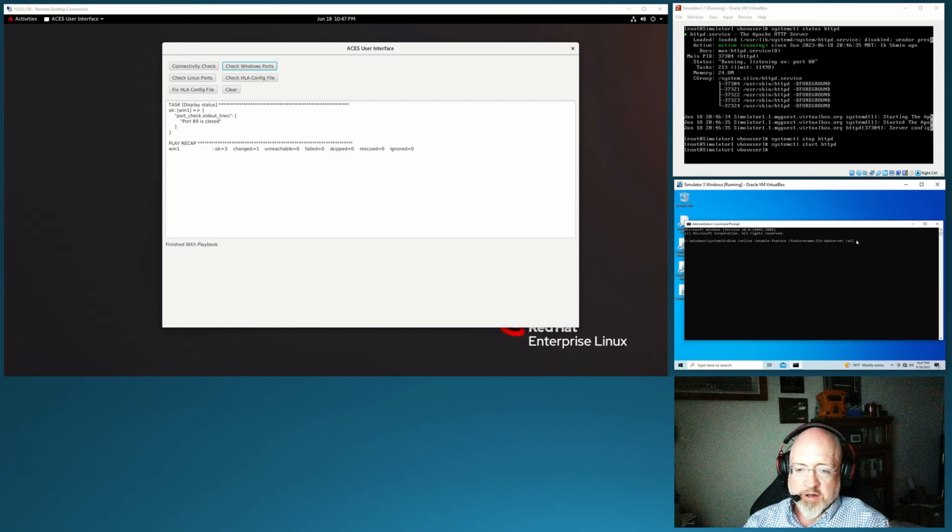We're going to manually turn on IIS. Again, this could be automated. If we don't find a service listening on a port, as long as we have access through the appropriate ports to that host, ACES can go in and actually turn on the service like we're doing manually right here. So here I'm turning on IIS. It is coming up slowly right there, as you can see. But again, this is a great spot for automation.